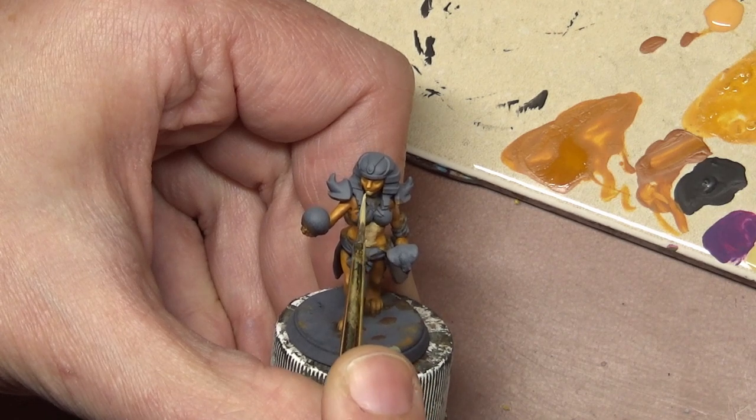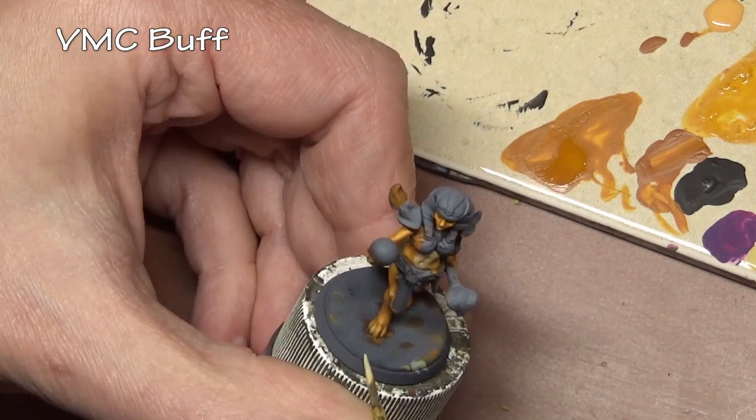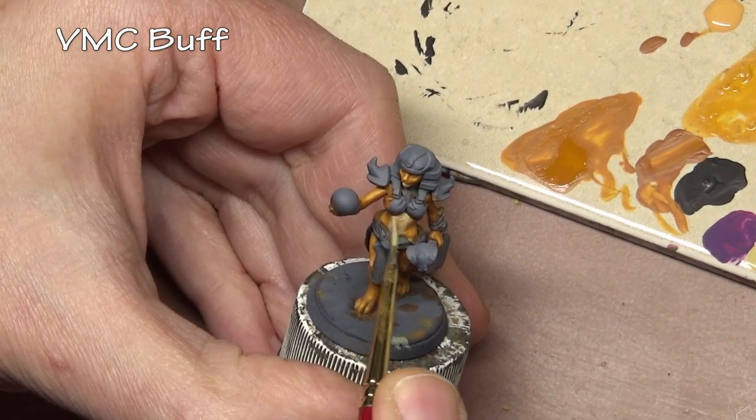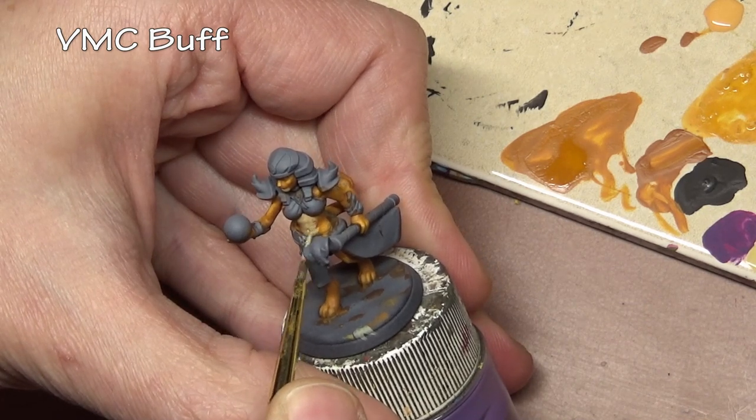So we're going to go for a two-tone skin tone here, and we're going to make some patches of off-white on her belly and also her paws, I guess. And we are layering on buff.